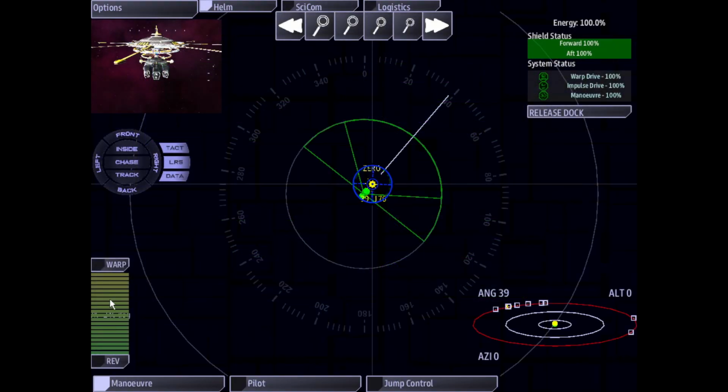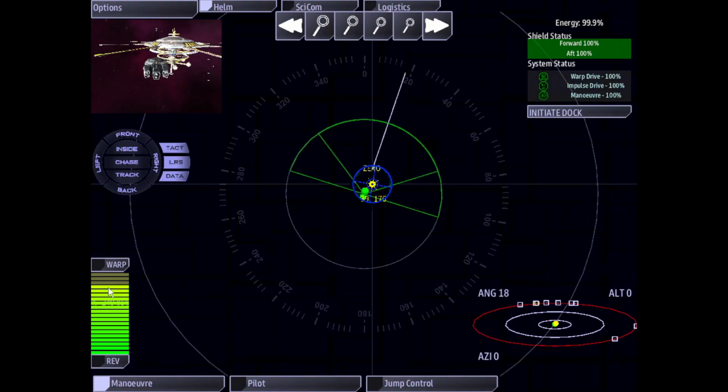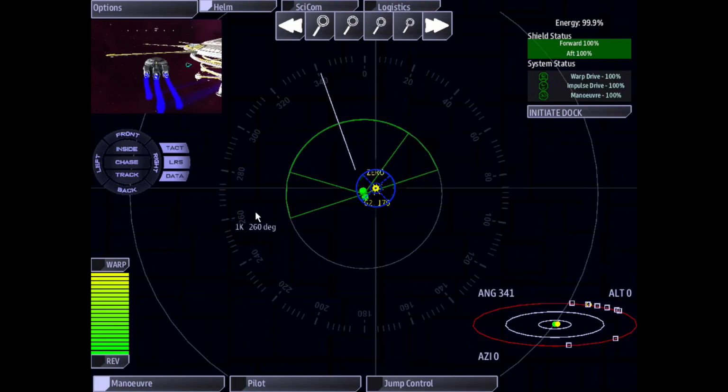Whilst I'm docked, you can see I'm unable to activate my impulse and my warp, so those are disabled, so I have to release dock before I can move away. I've released dock, and now I can maneuver and leave this base.